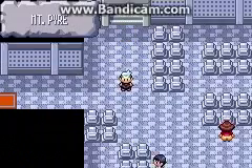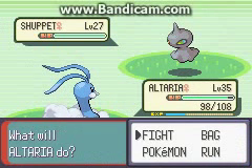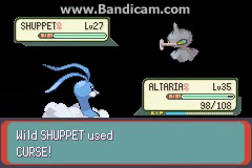Now, forgive me if I'm wrong, but I don't know if it actually shows up until you level. Team Aqua's on top of Mount Pyre. You don't actually have to go in if you don't want to.